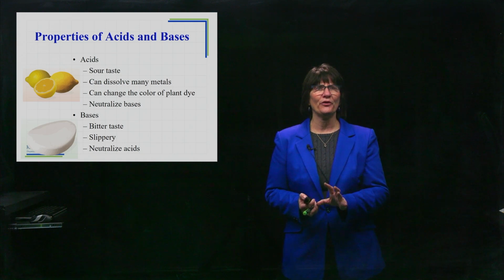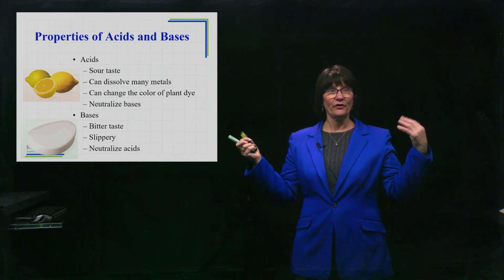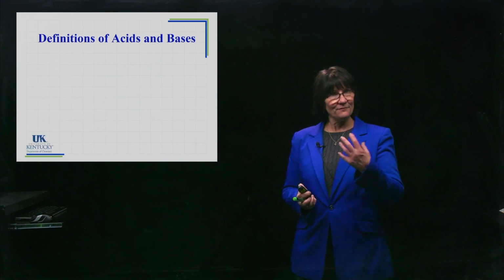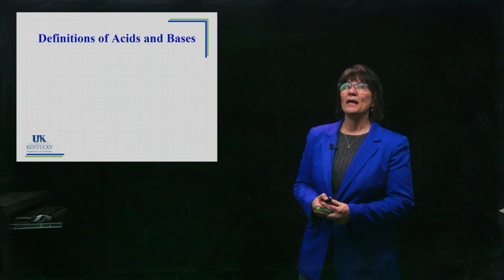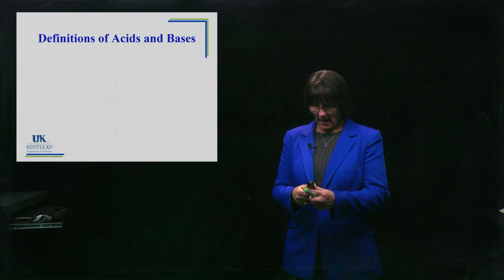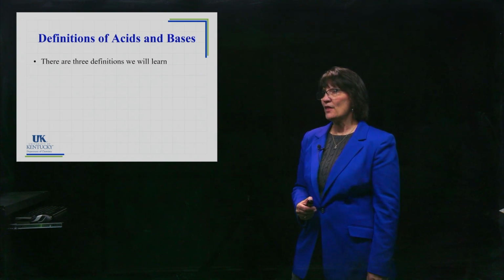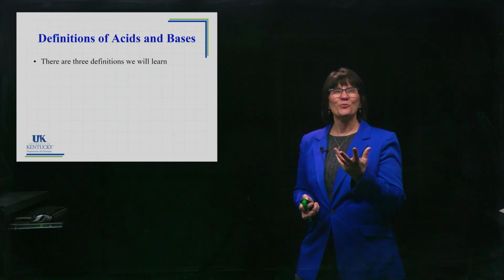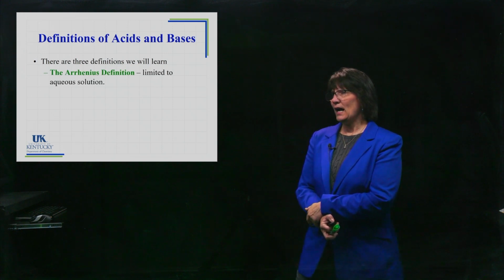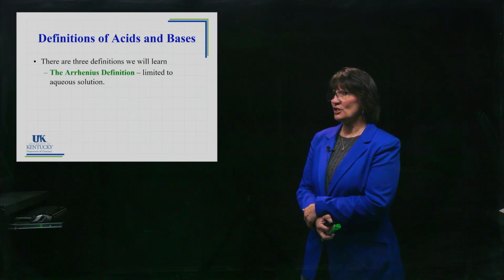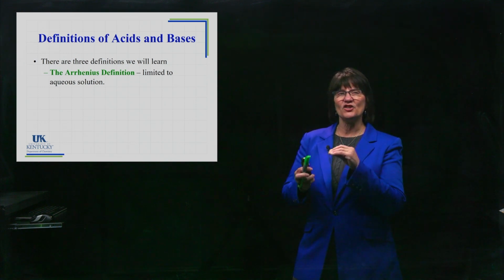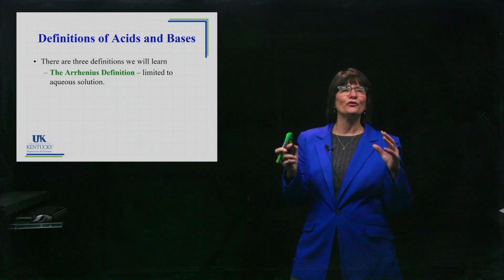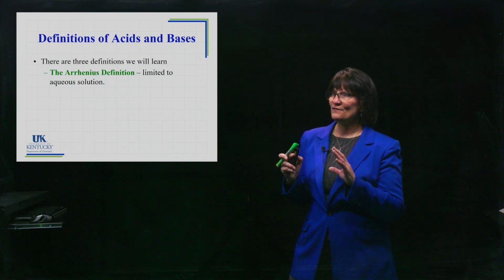So these were the observable things. We observed them on the large scale, not the molecular scale, but the scale that we can taste and feel, okay? But let's define acids. Now, we did define acids in a much more previous chapter according to what's called the Arrhenius definition. There are basically 3 definitions, and as I'm thinking through my notes, I think we took one of them out, okay? But the Arrhenius definition is a very limited definition. It's not that each definition is a better and better definition. It's just that they are different levels of scope of magnitude. The Arrhenius definition is very limited.